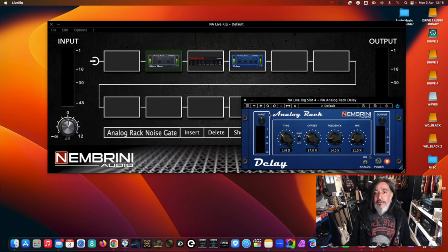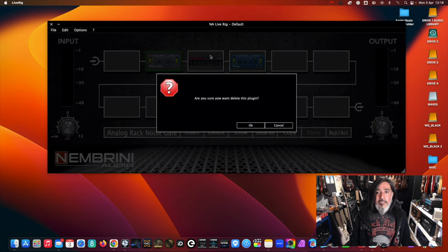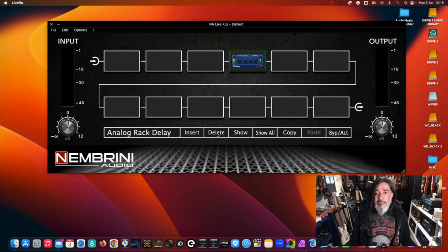Now I'm going to go with deleting all of those. So I'm just going to click here and delete, and I'm going to go to an empty session so that I can just load into here my MP1 plugin.